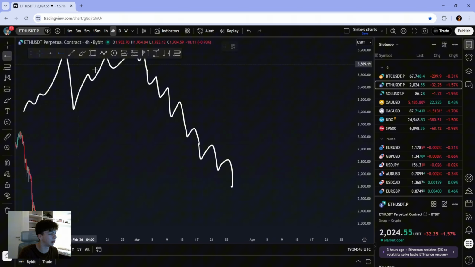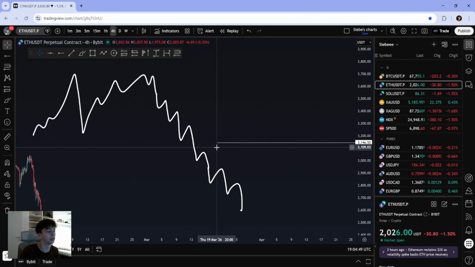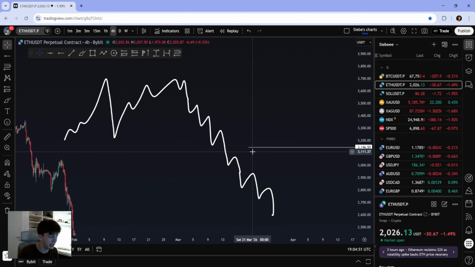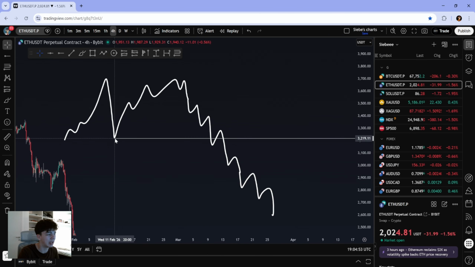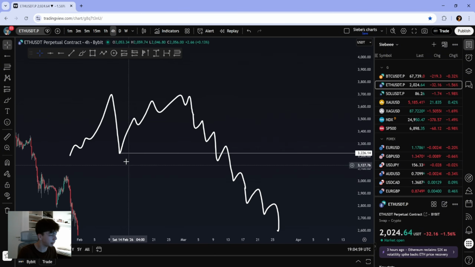What level do you take? You might argue this, or this, or this, or this, or this. Of course, they will all show maybe a kind of reaction, but we're looking for the highest probability, of course. Then you have a look at the previous low, and there's not really an example from, is that low from the past days, past weeks. I'll give an example on the charts in a minute.